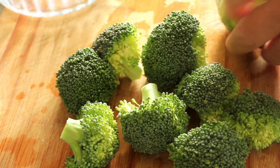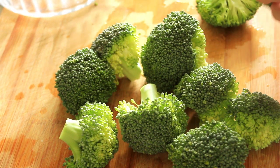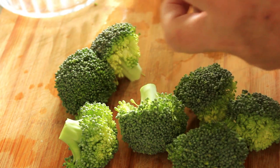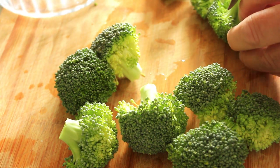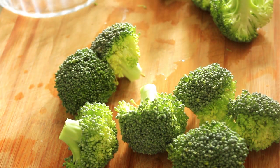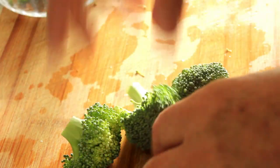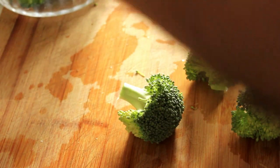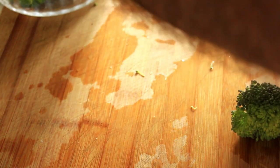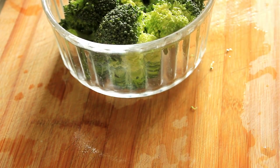Right, now here's our broccoli. I'm going to take that big one there and make it a bit smaller. Might do the same with that one. And these are beautiful steamed. Really yummy. You either really like broccoli or you don't, and I really love it, so there we go. That's all ready for later on.